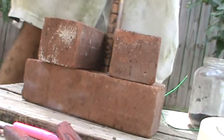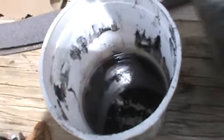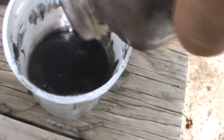Our next step here, okay, it's about 8 ounces of resin in there. We're going to go ahead and mix our black iron oxide in there. Let me get my spoon. I don't know what happened to my spoon. Well, I can't find my spoon right now, so I'm just gonna have to pour it in there. But for this, about this amount, I would say about 6 teaspoons. You want to put about 6 teaspoons in there.